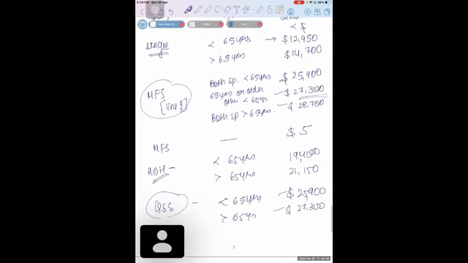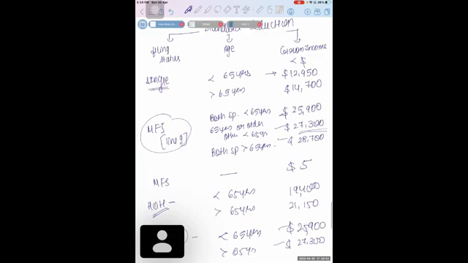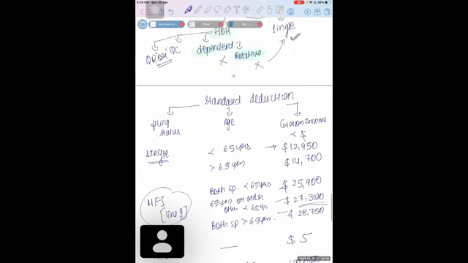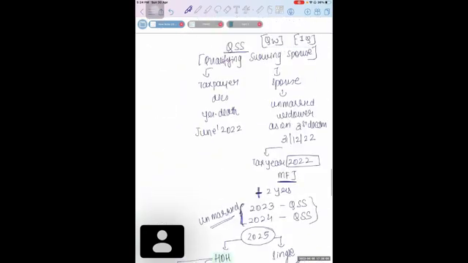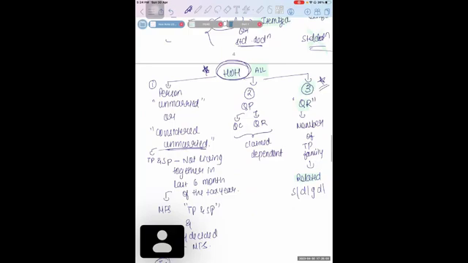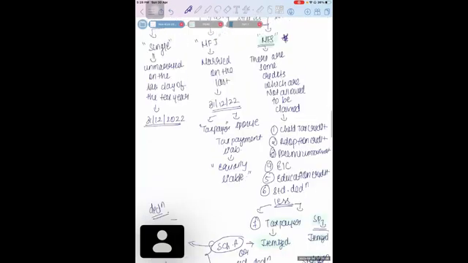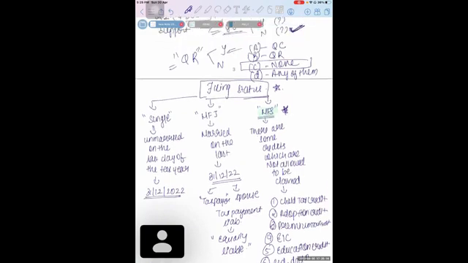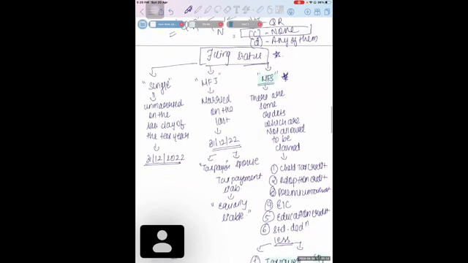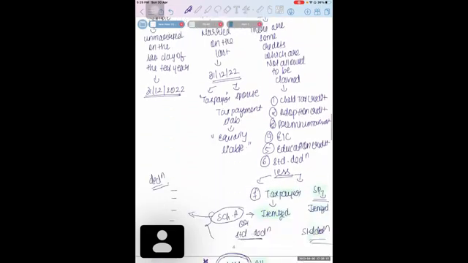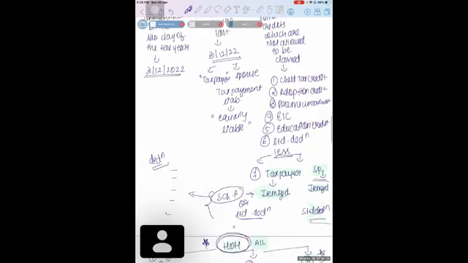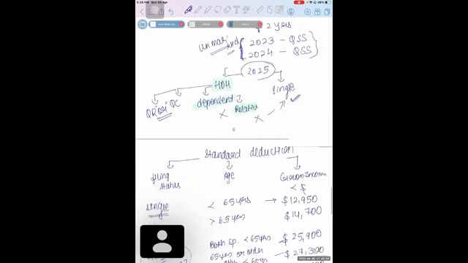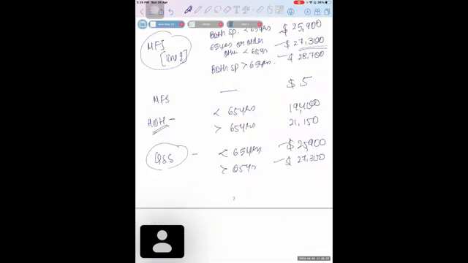Whenever there is a tax return they are assigning you, you have to decide what is the maximum benefit that the person can take. You need to consider under what criteria that person falls. Can he claim HOH? Can he claim MFJ or single? For that, you need to go through the client's preliminary details and previous year's tax data, and then decide in what filing status the person can take the maximum benefit. This is a part of tax planning. So this was about filing requirements, which we have done right now.